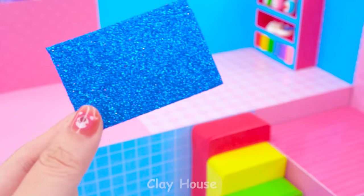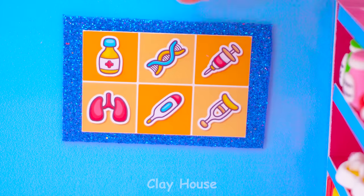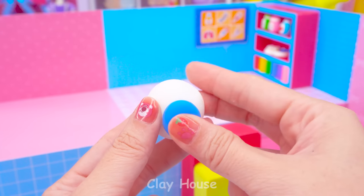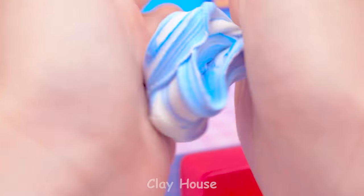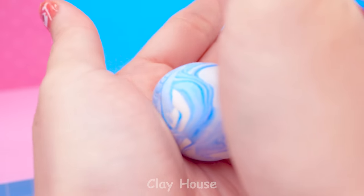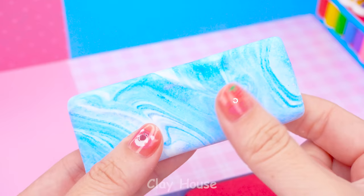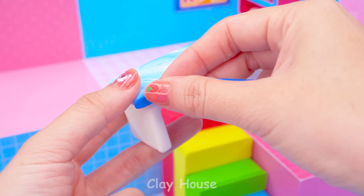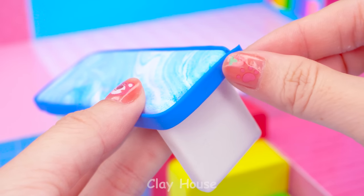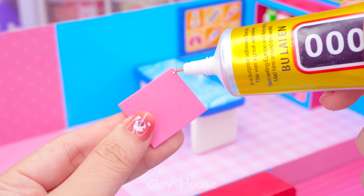And put a few book in bottom. Let's make a table. Use glue to make a mini shelf.